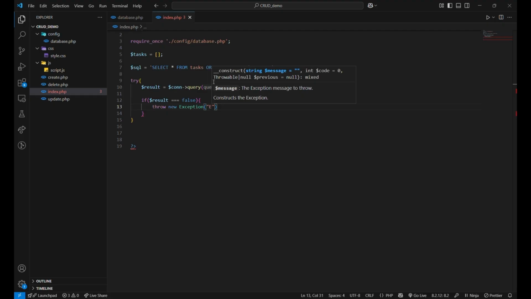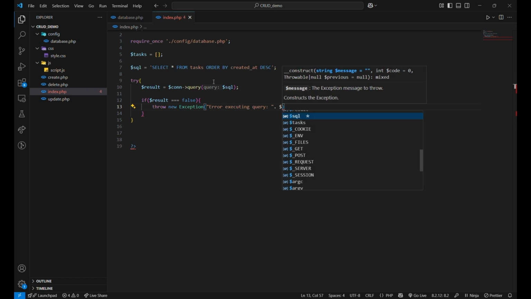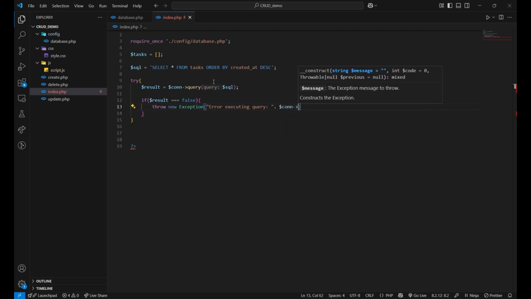So I'm going to write error executing query. Okay, and I'm going to show the user what error actually came. Okay, that's it.